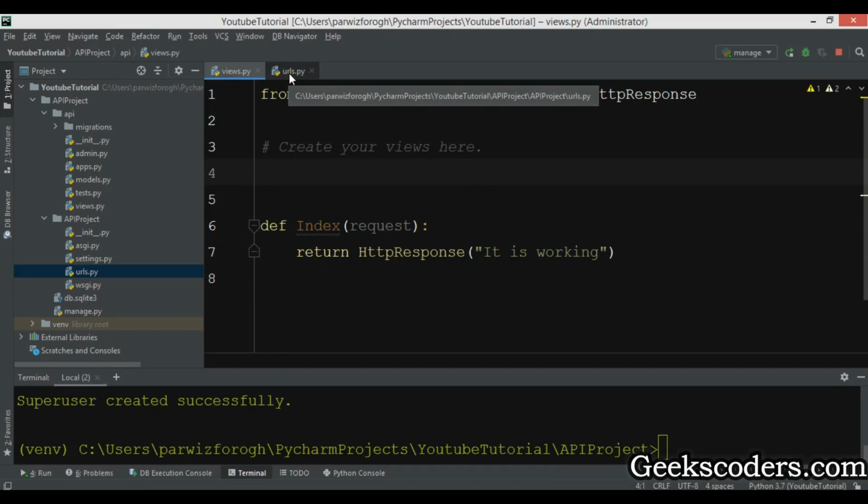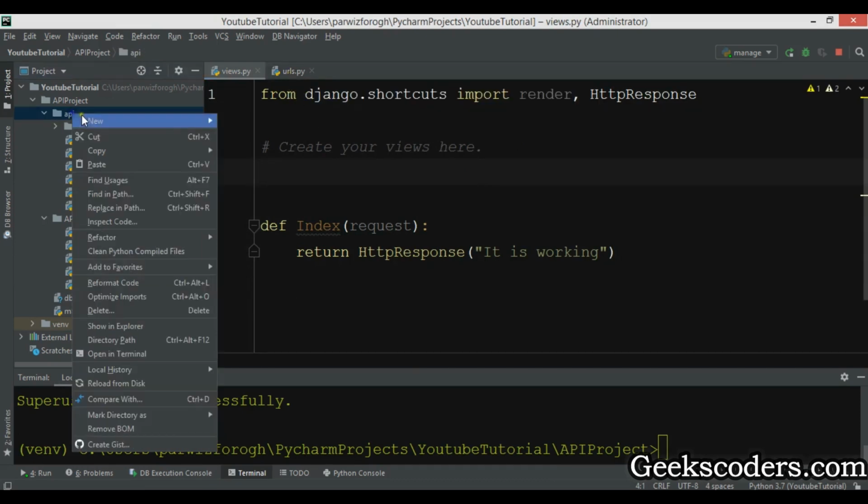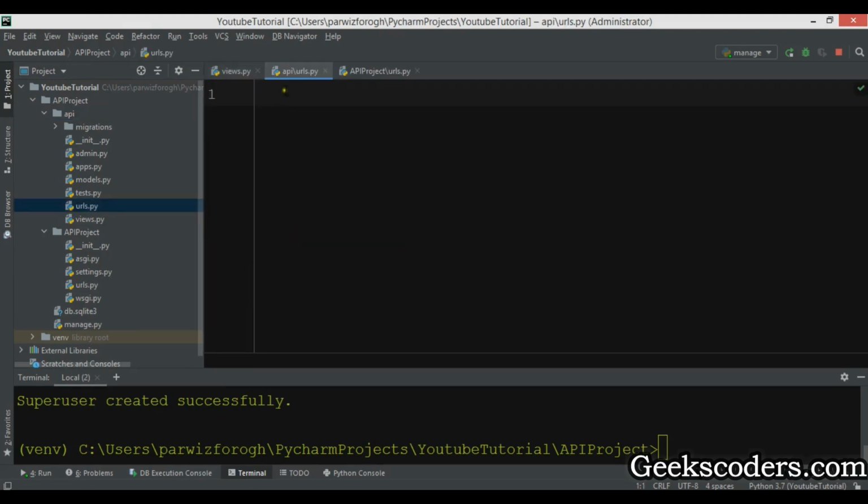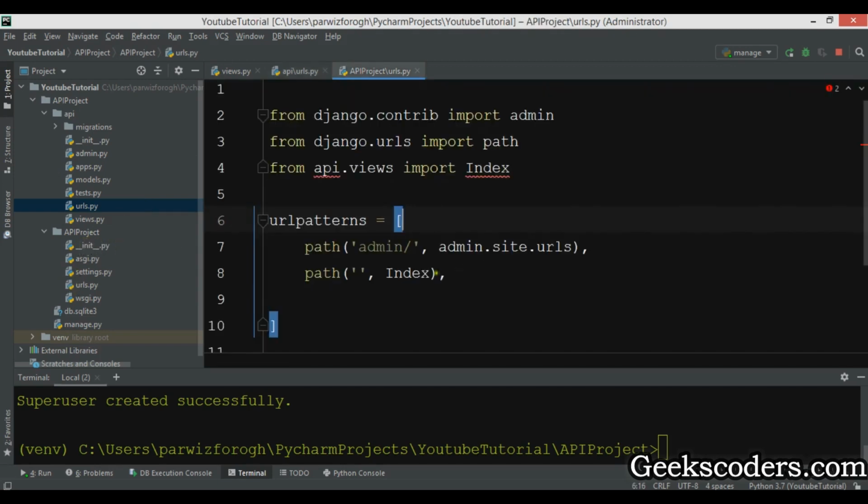The second way, which is the recommended way, is that you can just create a urls.py file in your API app. So I'm going to just call it urls.py, and we need to include this urls.py in our main project URLs. So instead of doing this, what I want to do is to include this.